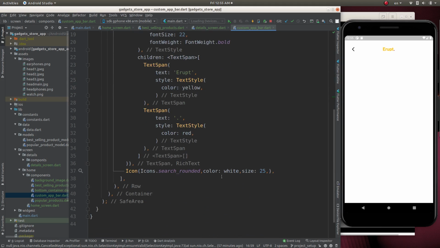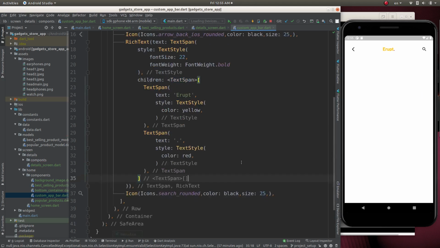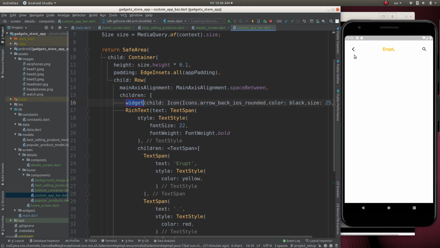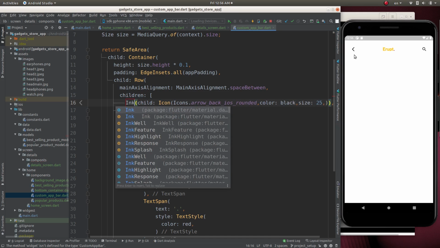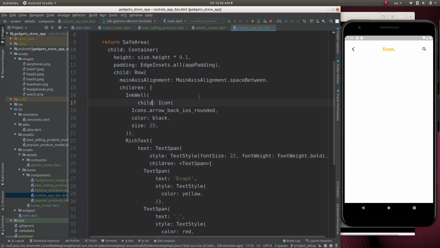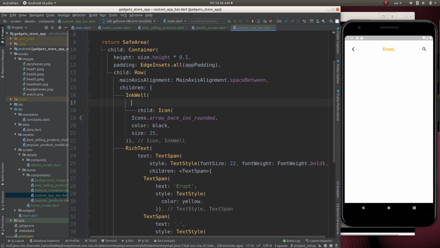And change to black. Now let's wrap this icon with a widget and call it equal. Well, we have an on tap property.